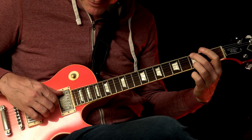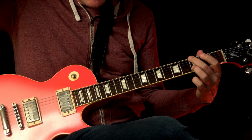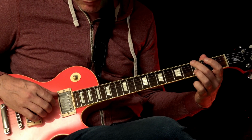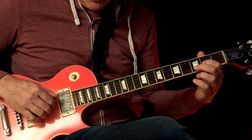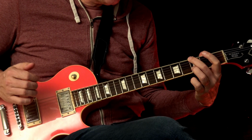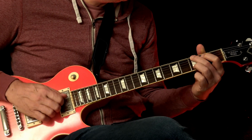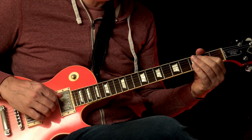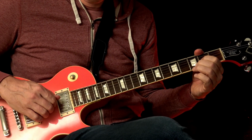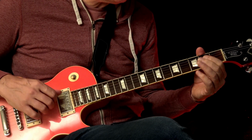Then to G5. Basically, G5 and D5 are played in 1 bar, so the rhythm figure is split up on 2 chords. So 1, 2, and 3, and 4. Basically the same thing. Just after the damped note on 2, we switch to D5. 1, 2, and 3, and 4. And the last time on 4 we play A5.